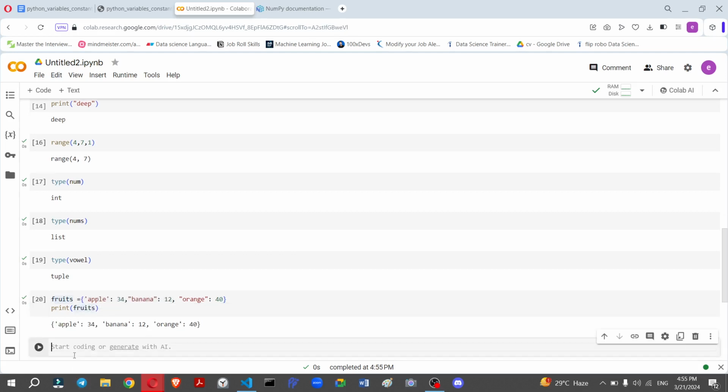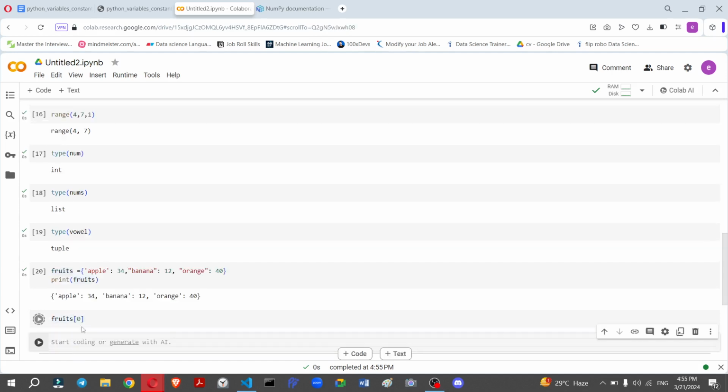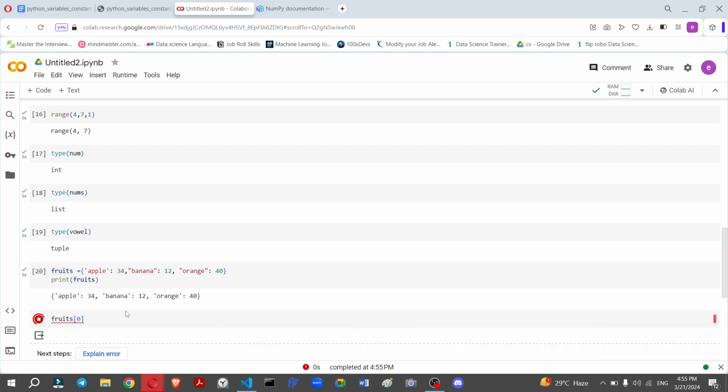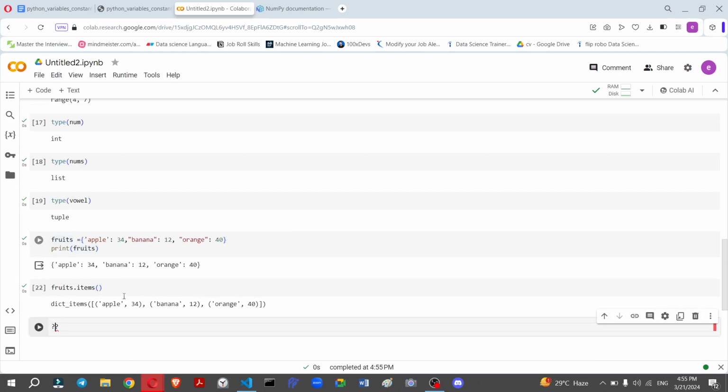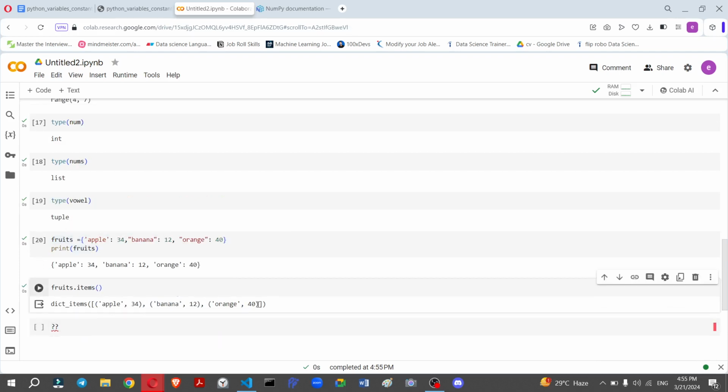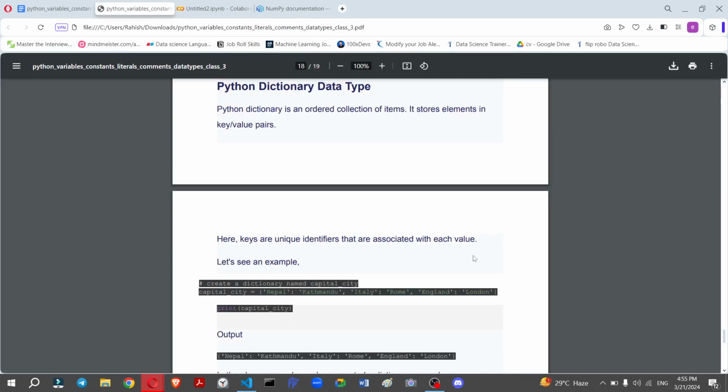We can also call one by one. fruits 0 does not work, because this is not a list item. It gives back the dictionary item. This is one item, second item, third item. So I hope you understand this.